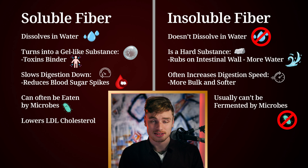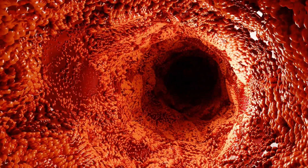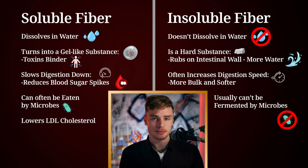So the question naturally occurs: what type of fiber do I need for my constipation? Usually you need both types — soluble and insoluble. You need the insoluble for the extra water and bulk, and the soluble is very important for your gut microbiome. And even though it slightly slows down digestion, it's not going to be that bad for constipation. Your gut microbiome is very important, and constipation can also point to a messed up gut microbiome.